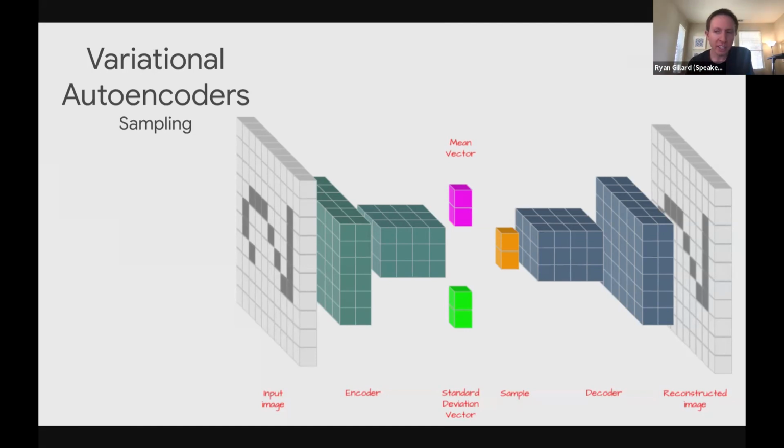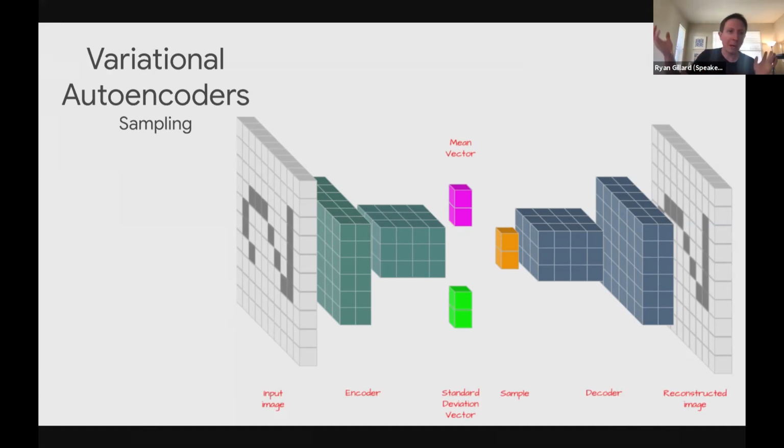So to do that, we want to add some randomness, some variation. Instead of having just a latent representation, we have the encoder output a mean vector and a standard deviation vector. What these are used for is modeling a distribution, rather than having a fixed point. Remember, a vector is technically a point in that latent space.